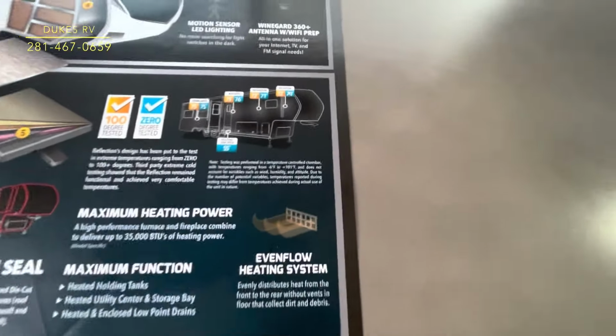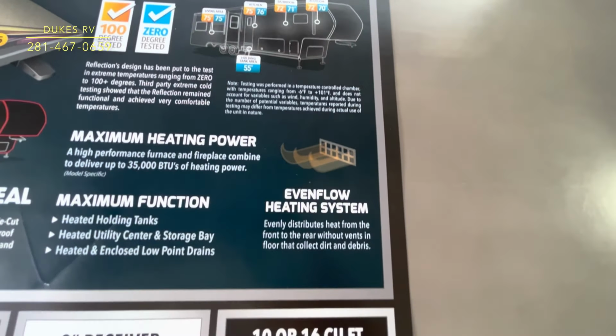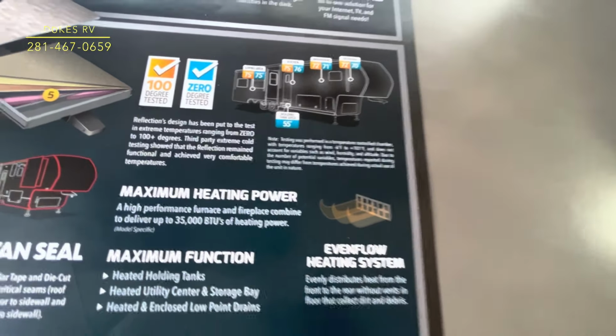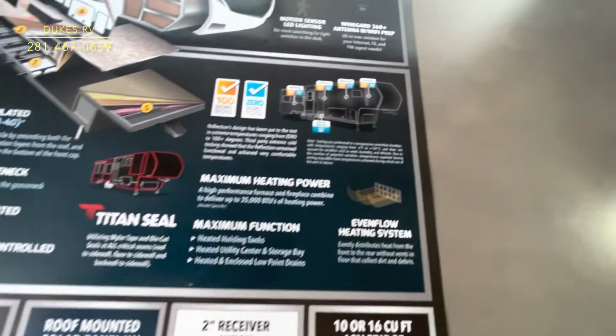And I have seen RVs. Just recently I saw one. The wall came apart from the ceiling. It wasn't in a wreck. It ended up being totaled out. It was ruined. So I'm not trying to tell you a scary story. I'm just saying this is important. There's a reason they do that.